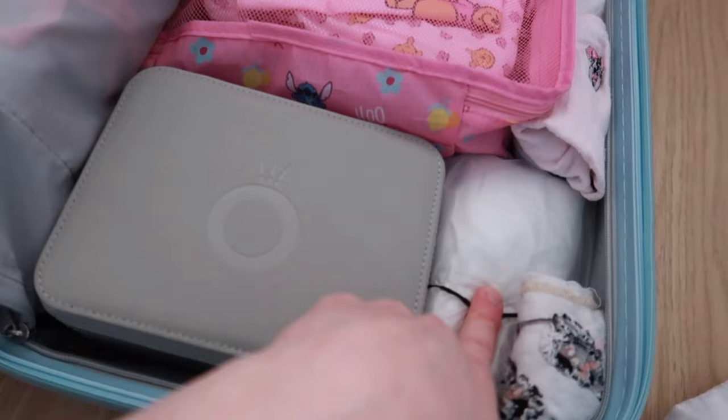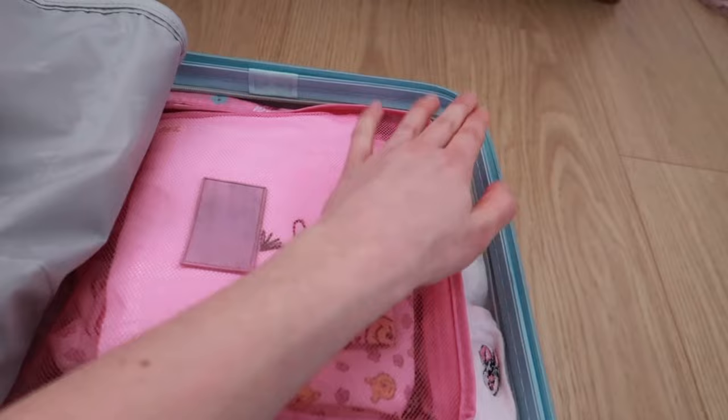A little poncho for the first weekend. A load of socks, which I've stuffed in the edges. And then essentially, this is all my clothes for that first weekend. So I think I've got a couple of different pairs of shorts, t-shirts, my outfit for check-in day, as well as pajamas, underwear, one bikini in there. Essentially that is my hand luggage. I do obviously have a tiny bit of space, and I'm thinking it'll be good if I can try and get rid of potentially a pair of trainers out of my main case and pop them in here. So I will try and I will let you know how that goes.